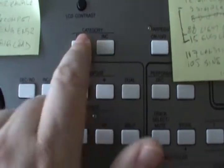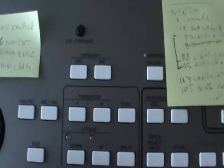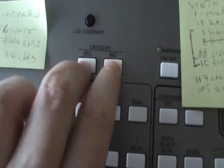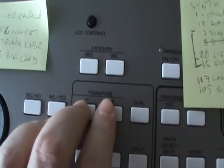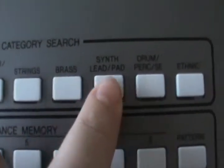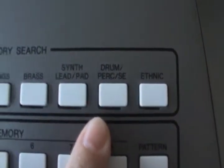So category: when you are choosing a sound from your keyboard, the sounds in Yamaha MM6 are organized into categories, so you can change the category from here, or you have dedicated buttons for every category, as you can see, so you can change the category also from here.